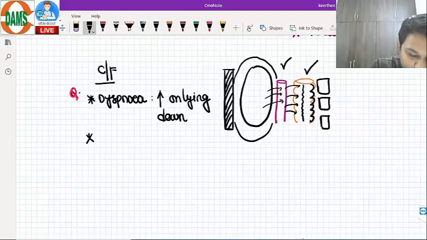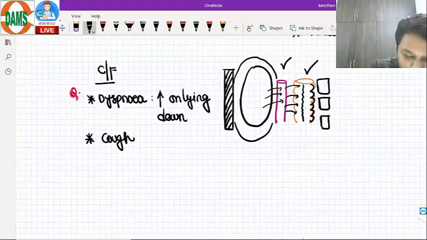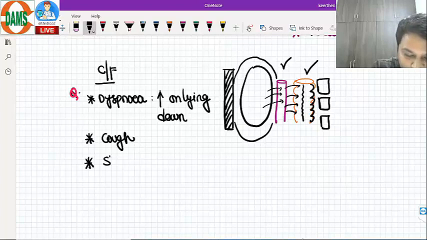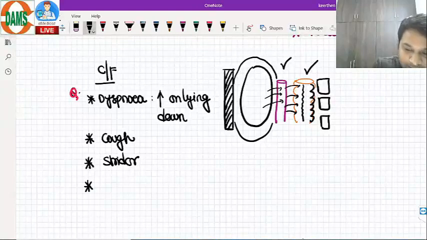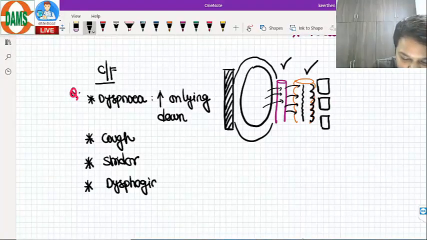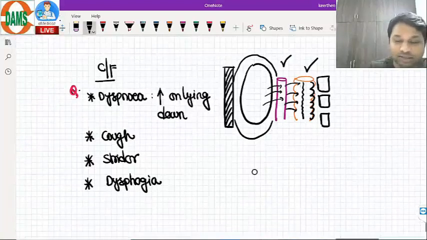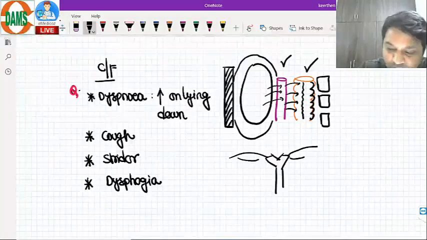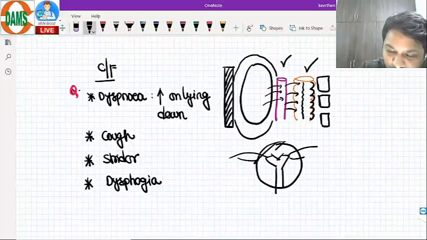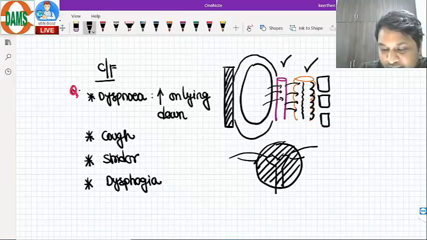Tracheal compression is going to cause dyspnea, which also results in cough. Chronic compression causes softening of the trachea, or flabby trachea, which results in stridor. As the esophagus gets compressed, the patient also presents with dysphagia. As the gland enlarges, it sits right across here. This is your suprasternal notch, this is your clavicle, and this is the first rib. As the gland enlarges, it obliterates this space, which is your thoracic inlet.